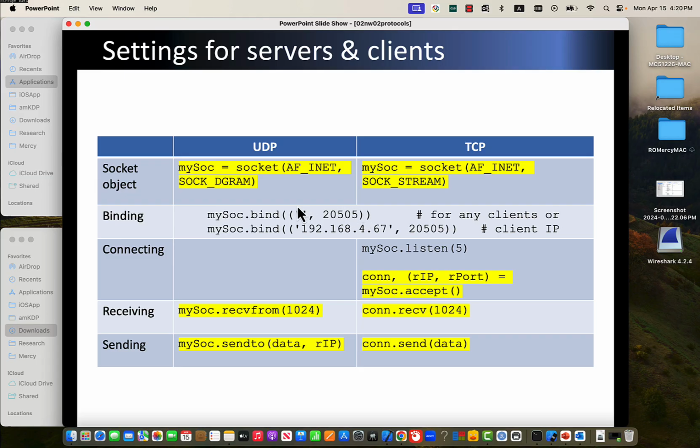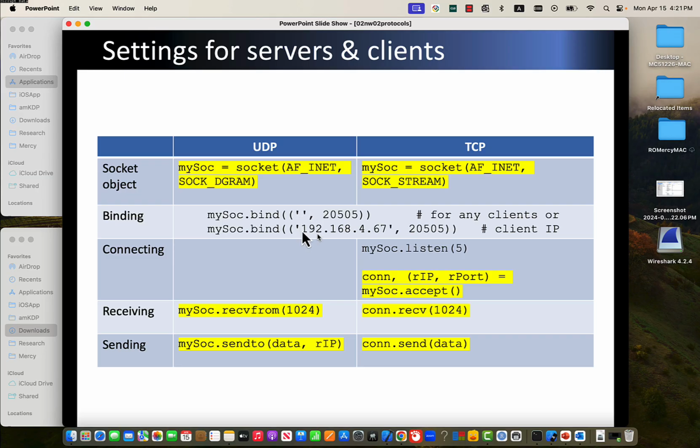That one parameter is in the form of a tuple. So the first element in that tuple is the IP address, and the second element is the port number. This is my port number. This is the IP address of the opponent.